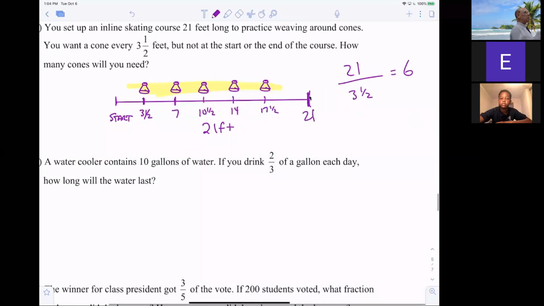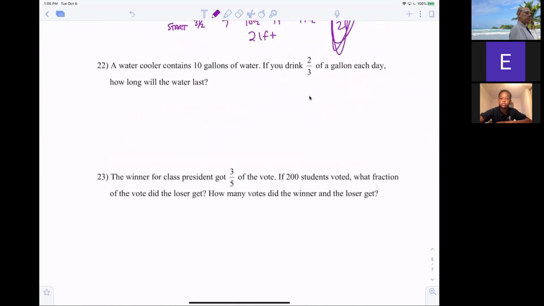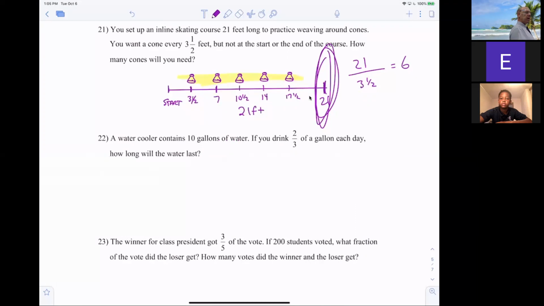But you understand, does everybody understand what I'm trying to tell you though, right? These are just critical thinking problems, they call them. You can't just say the answer is because. Even if you think, wow, take 21 divided by 3.5, that is correct. That puts a mark up every 3.5 feet. The problem is there's not a mark on the 21 because it doesn't go there. All right, is everybody happy with that now? So the answer is 6. No, the answer was 5. 6 was for those of you who did 21 divided by 3.5.